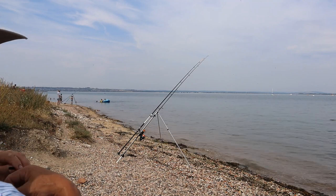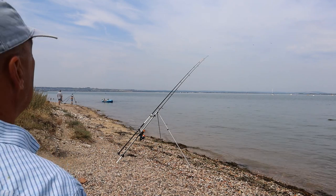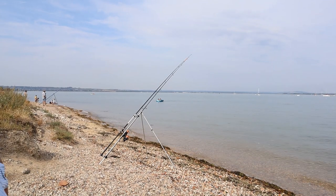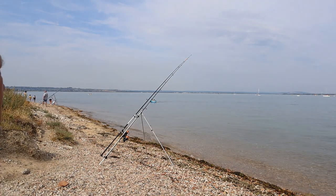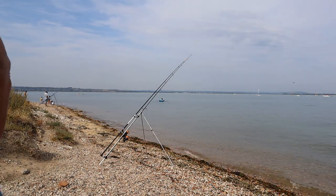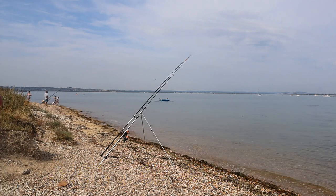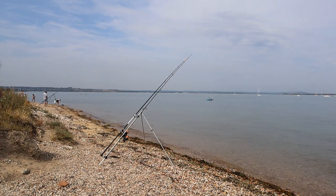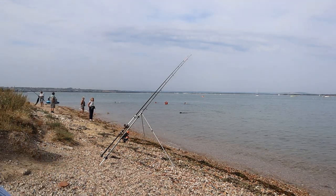So it's just about slack water, a nice big bait out there. There's gotta be fish. So we're going for it now. I've put three ragworm on the pulley pennel. Alan has just missed a big bite. It bounced out of his rod rest. So that last cast I put in didn't have much seaweed on it, and he didn't have a fish on it either. And it's getting busier.